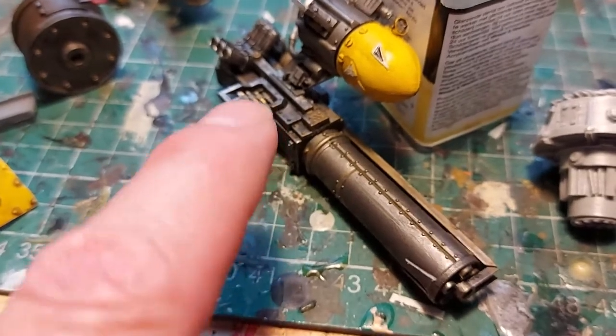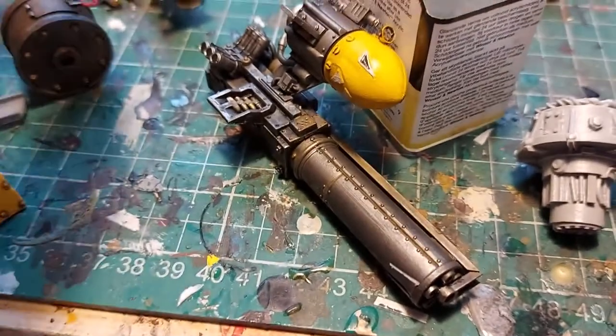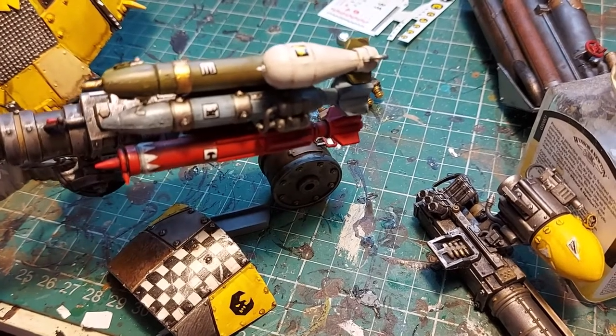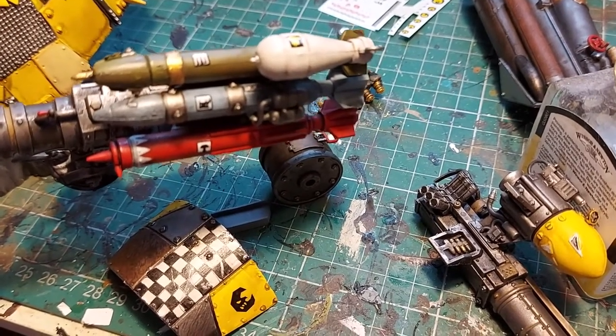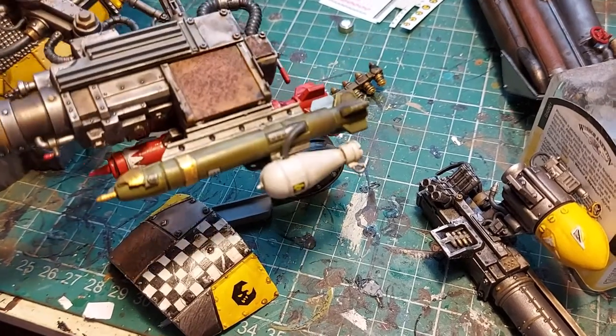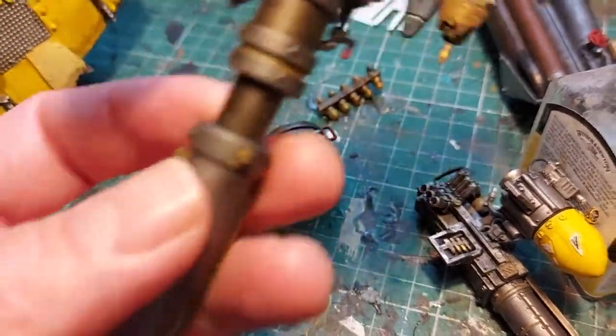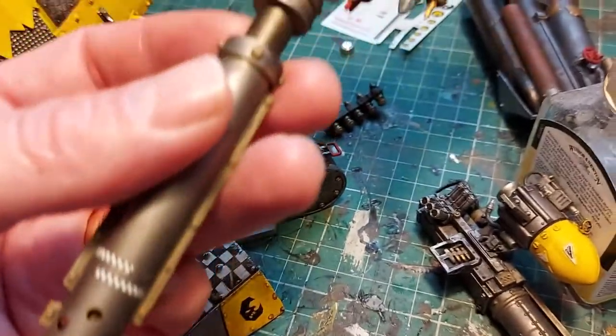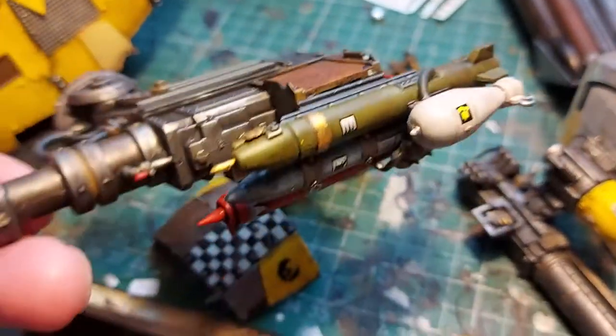More things done — this upper part of the gun arm, I'm just waiting for the glue to set on that joint. By the way, the blue-gray rocket: I've changed the color. I didn't like the gold banding on them, so that's now just regular metal. The gun arm's almost done, and as you can see I'm putting decals on this model.